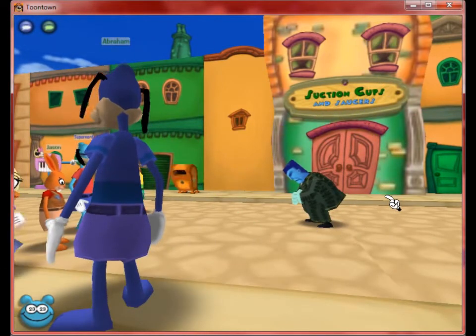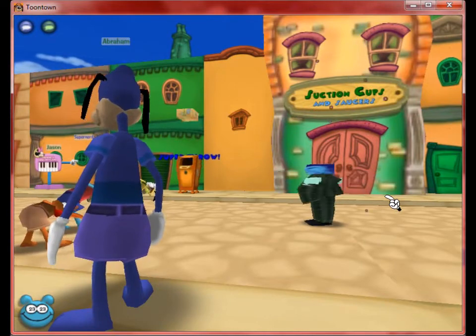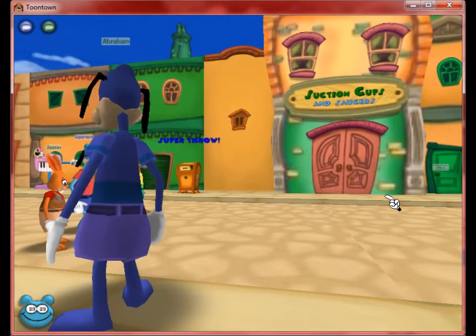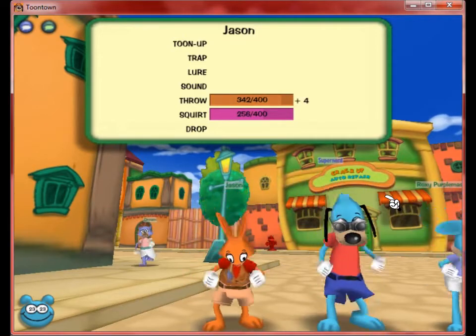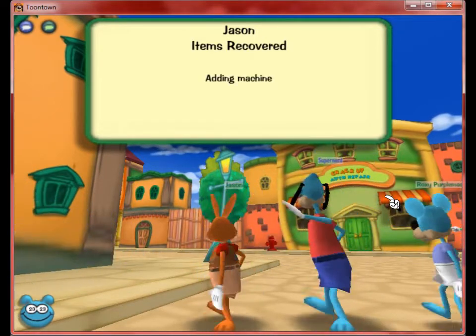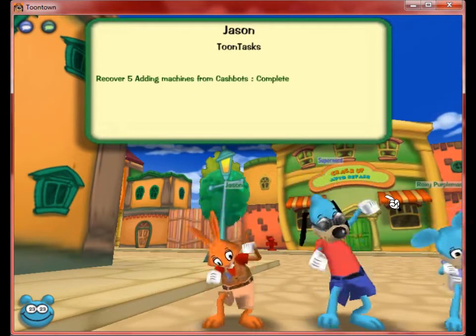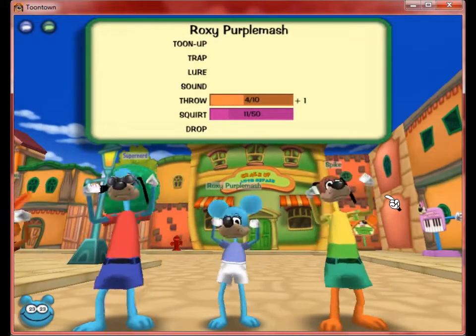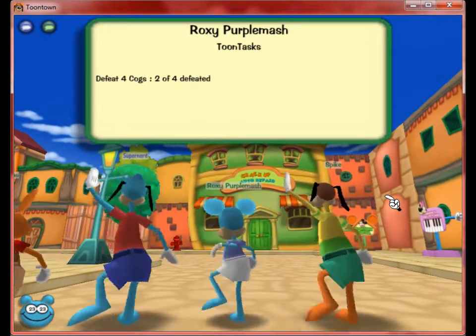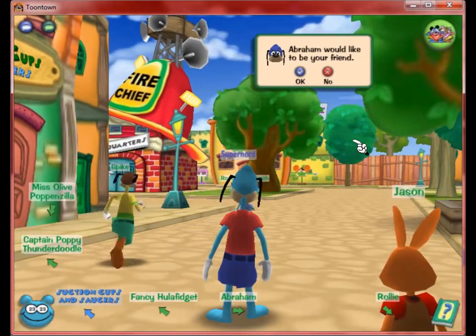So yeah, I've got to explain fishing all over again, because I really didn't realize it till after I had even done that. So I'll be doing fishing in just a little bit at the end of this episode, since it's looking like it won't be too outrageously long. Because I believe the rest of the entire task is 6 bloodsuckers, and it's only been 5 minutes so far. So if this video turns out a decent length, here's Abraham.